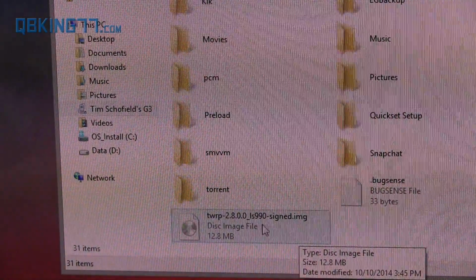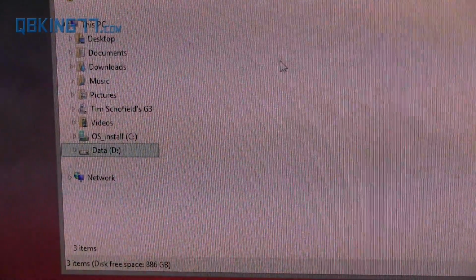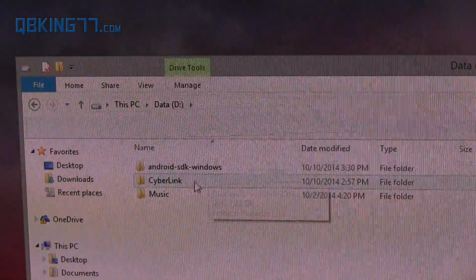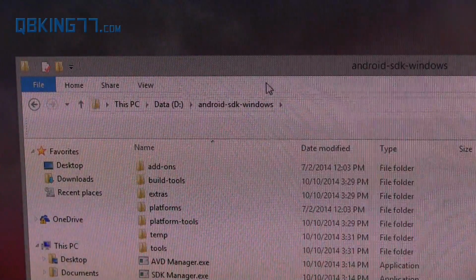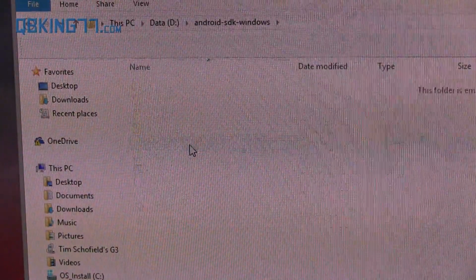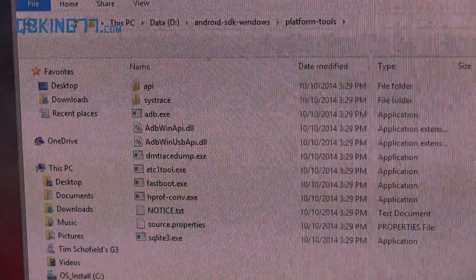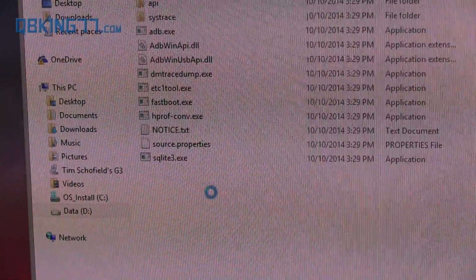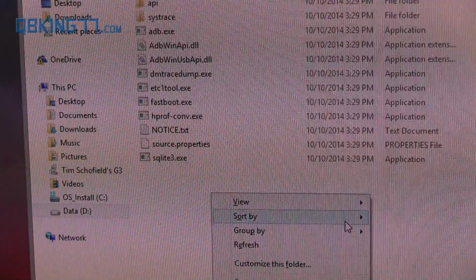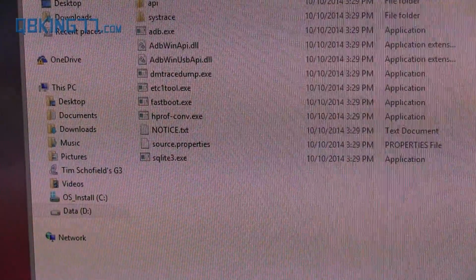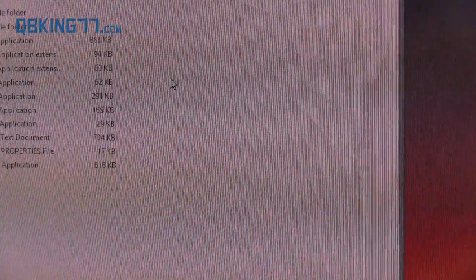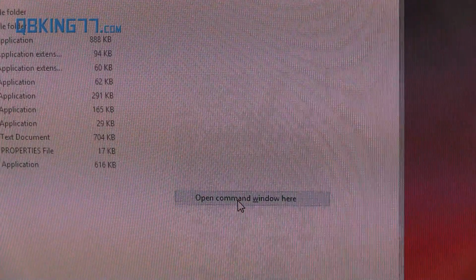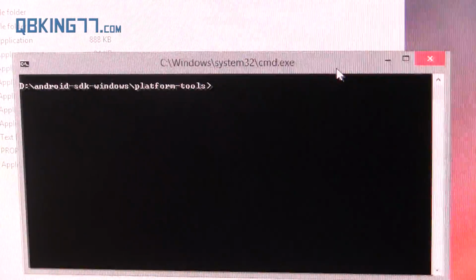Once this is on your internal storage, find that Android SDK folder that you have on your computer. Click on it, and then double-click on Platform Tools. Hold the Shift key on your keyboard, make sure you hold it, and then right-click outside the box here, and there should be an option. I'll do it a little higher up. Sorry about that, guys. Hold Shift, right-click, and Open command window here is going to come up, and it's going to open a command prompt. Again, this is going to void your warranty. Keep that in mind.